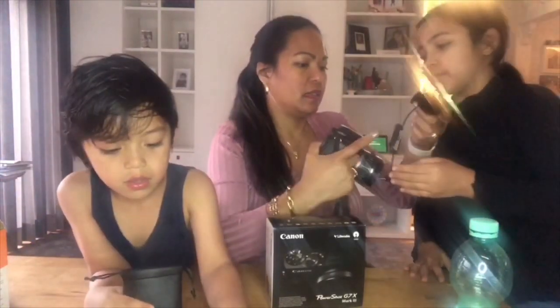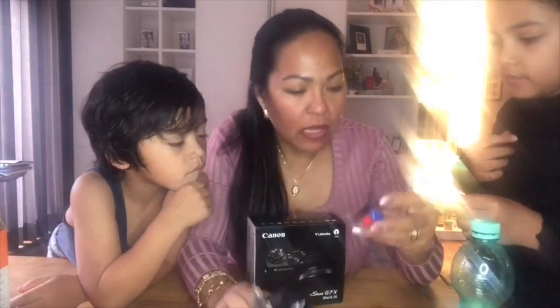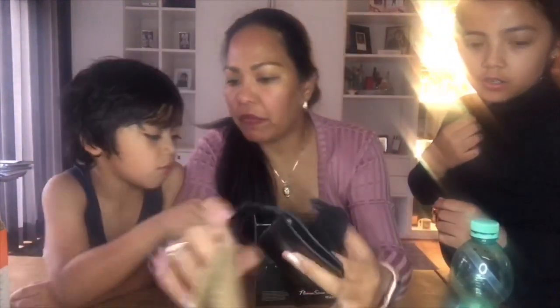Oh, that's for the camera. I think so. I don't know how to use this one, but I have to listen to the instruction later. Yeah. Camera. So I have to use the instruction. No, this one. What is that? Oh, this is the cover for here. The cover. Yes, I know. So you can take it off here. Okay, we put that one first in this.